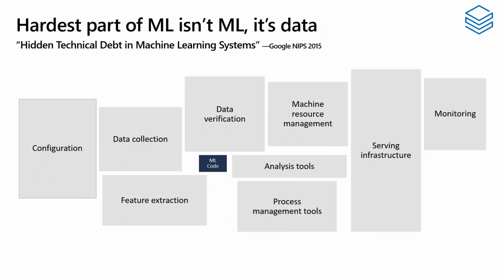You must have seen this famous slide before, and this is a famous paper from Google that appeared at NIPS 2015. It's a very interesting paper in which they conclude that only a small fraction of real world ML systems is composed of the actual machine learning code, as you can see from the small box in the middle. And as a starting data scientist, when I started my journey in this area, I used to actually think that all there is is the ML code, and I learned it the hard way that the surrounding infrastructure is so important, and it's vast and complex, and you need all the infrastructure components to offer capabilities and really a single platform for you to build your end-to-end machine learning applications.